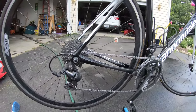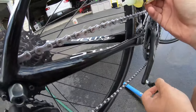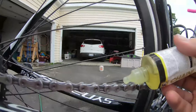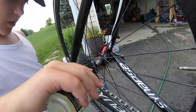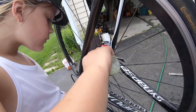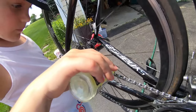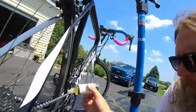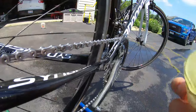All right, so what's gonna happen is, hold the camera. Okay. All right, put it right here. We're gonna put our first dot right on there, and then we're just gonna turn this and hit every single link. So now I'm just gonna be touching every single one. All right, let me move it forward. Nice job. All right, so we're getting back to the beginning here. A couple more links. And we're back to the start.